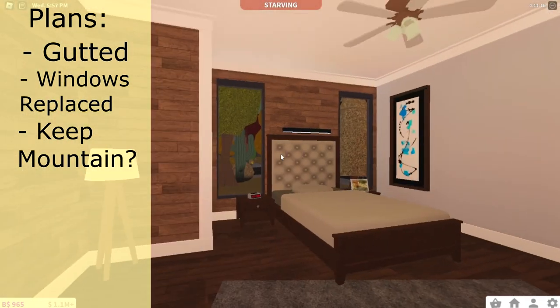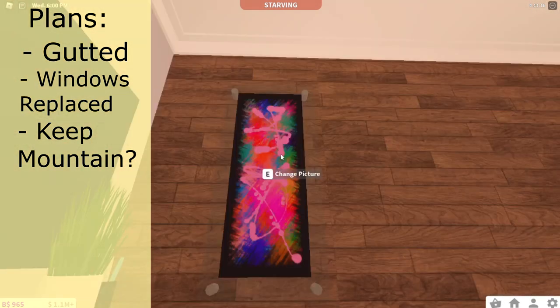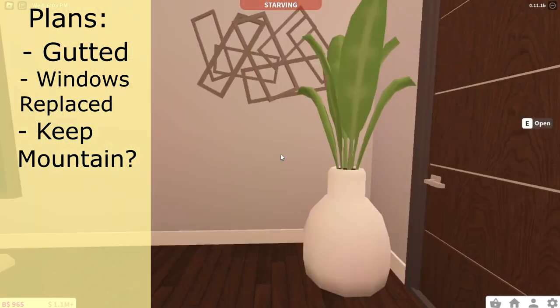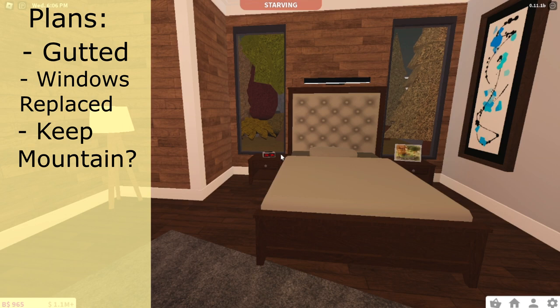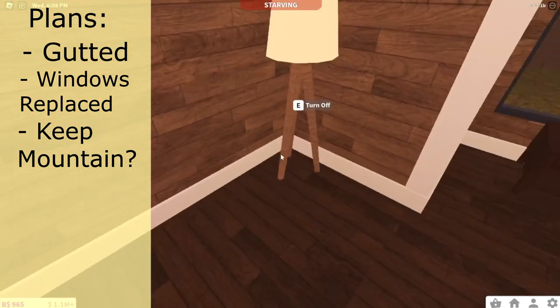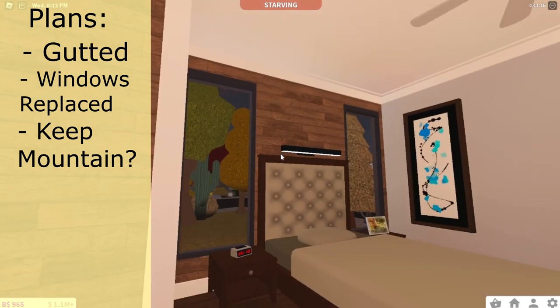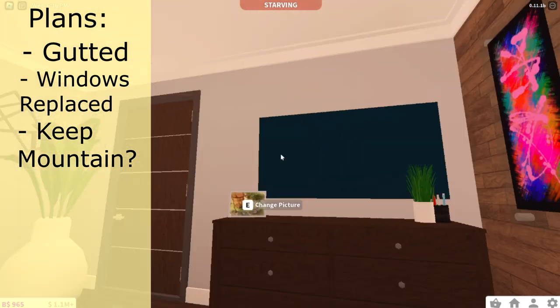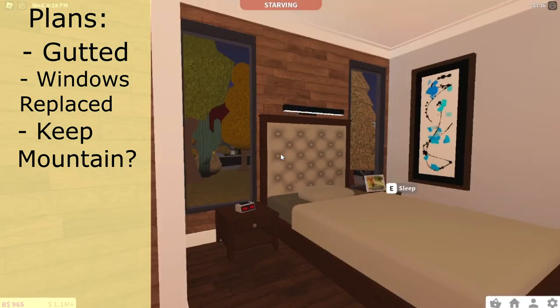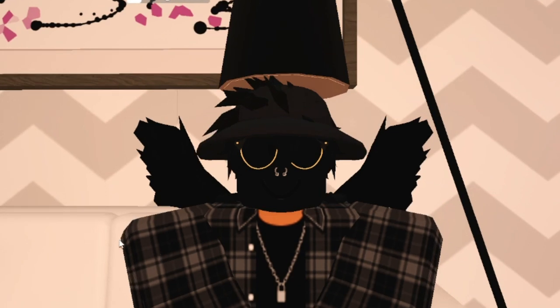My plans are to add new windows on that back wall, change where the bed is positioned, and change the colors of the walls and some of the decorations. Maybe make the wood flooring more like actual wood paneling by doubling up on the blocks for floors, and maybe not use too much linen in this room because I feel like linen is very overused. If you see my house upstairs in later videos, I'm actually changing a lot of the linen walls to something very different. So we're going to gut all this out, get all new furniture that can fit this basement area. This is going to be a lot of work but I know it's going to go smoothly.